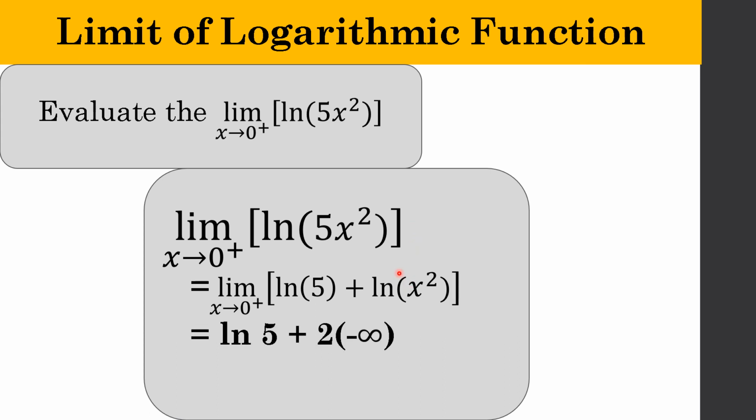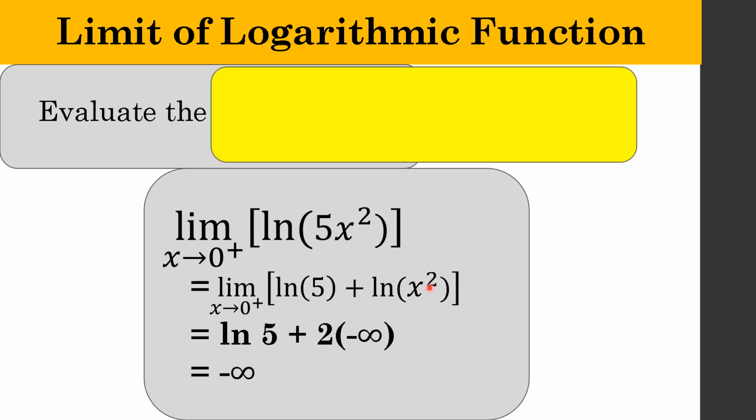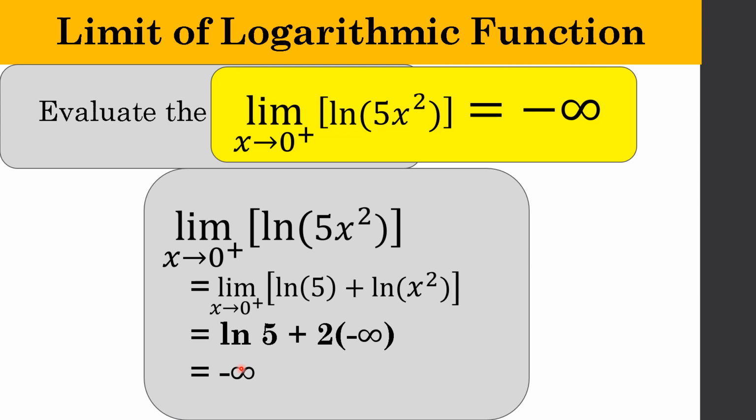Okay? Then we all know that inverse of x is equal to negative infinity since our x approaches to 0 positive. Since yung b natin here is 2.71, which is greater than your 1. Therefore, the sum is negative infinity. Hence, limit of your function as x approaches 0 positive is equal to negative infinity. And this is the answer.